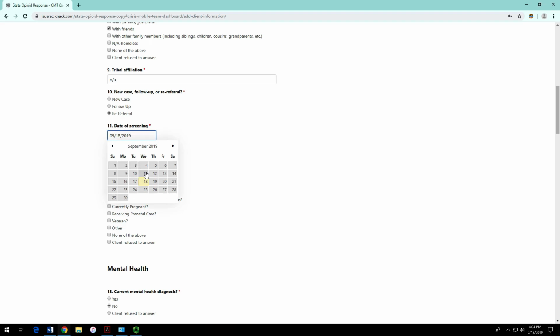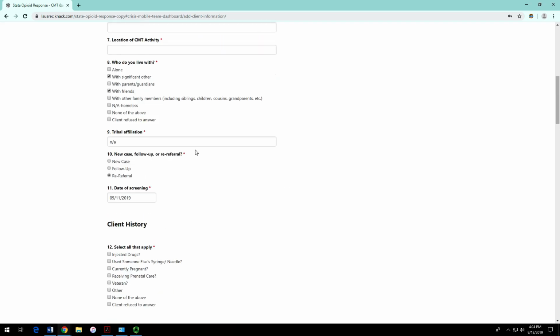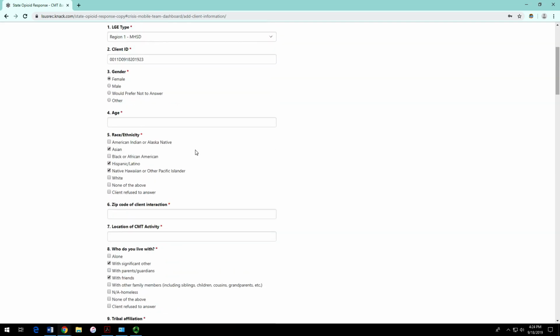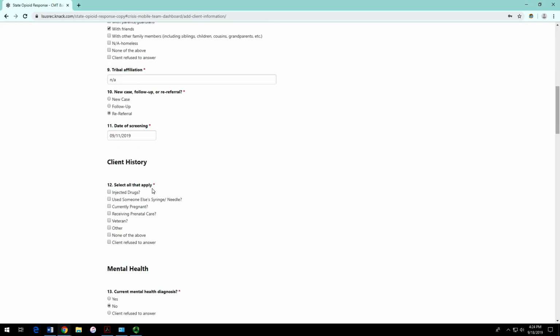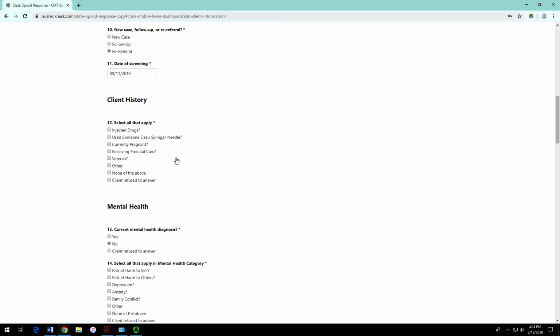A calendar will appear when you click in there, and you can put another date if you need to. If you don't get to enter the information into the system for a couple of days, though, the easiest way to enter this information would be to do it as the client's there with you, because you can see there's a lot of information here, and it might be difficult to try and collect all of this alternatively through some other means.